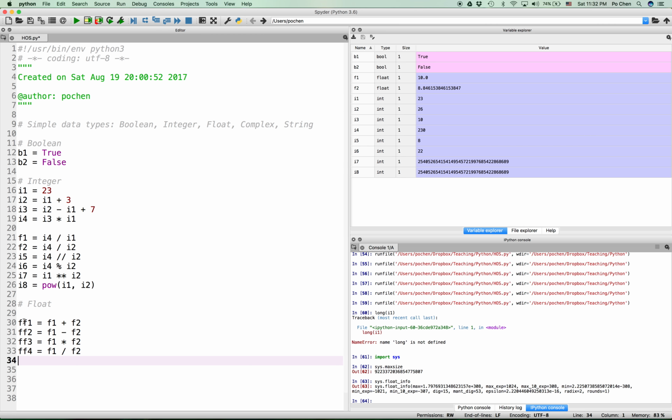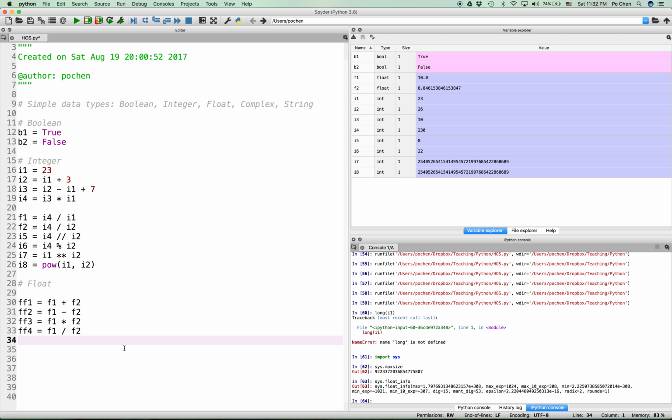So the ordinary arithmetic also applies. And if you want to do power, ff5 equals f1 star star f2.